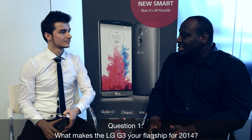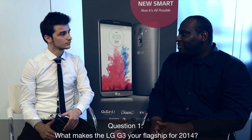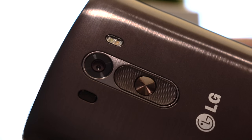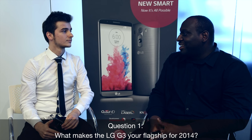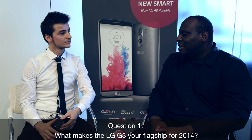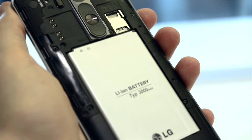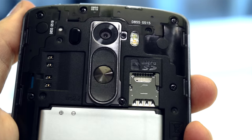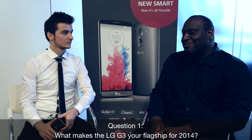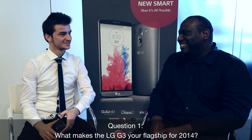It is the same 13 megapixel camera sensor, but we've improved the image stabilization by over 20%. Supporting that, you have the world's first handset with a laser autofocus, and we've added a dual LED flash as well. We've learned from the G2 — where the G2 had an encased battery and no expandable memory, you can now do that on the G3. It has a massive 3000mAh battery, and you've got the opportunity of embedding a 128GB storage card. The handset is capable of up to 2TB, but 128GB is the top limit.